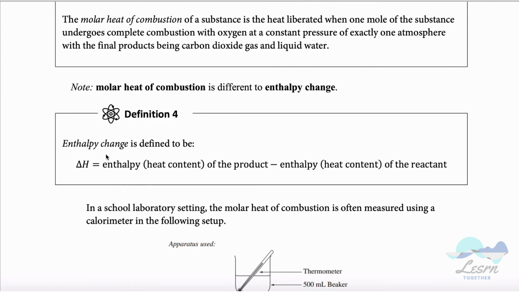So that's what we're measuring, the delta H of the reaction, and they've got the equation for you there. It's the enthalpy content of the products minus the enthalpy content of the reactants. It's very difficult to measure the absolute enthalpy content of a product or of the reactant. It's still not easy, but it's easier for us to measure the change in enthalpy, because that's the energy released, and we can measure the energy released from that reaction. And this is how we do it.